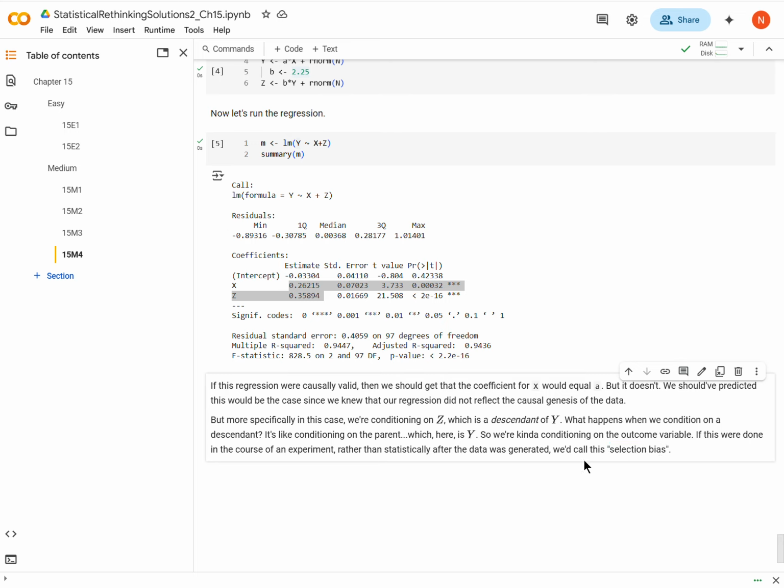So it strikes me that what we've done here is something like a statistical version of selection bias. Not exactly, but by conditioning on Y, we are conditioning on particular values of Y, and therefore we have some kind of selection bias or something like that. I don't know if what we've done here actually has a name. I've certainly never heard of one, but anyway, we'll call that good.